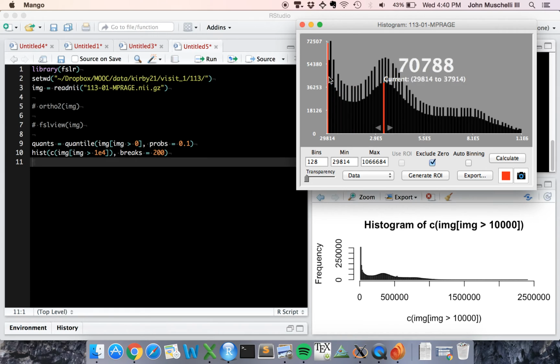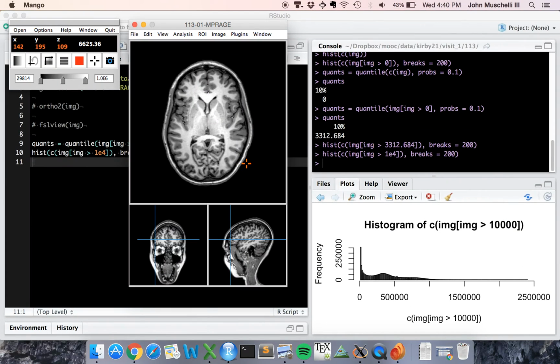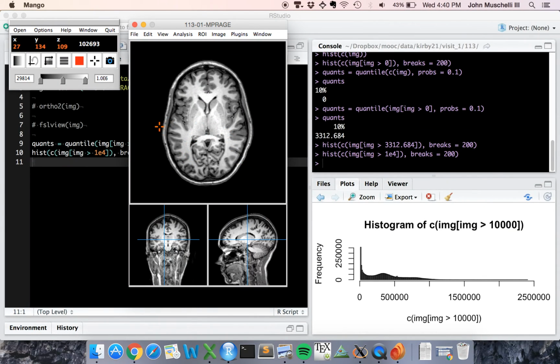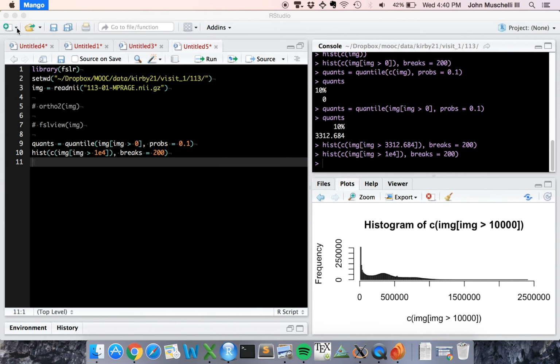And again, this is really good because it shows you more bins. We chose to do 200, and it did a little bit more. But if we did the min be 0 here, it would show you something similar to that. But okay, so Mango is a good viewer, especially if you have multiple images. Again, this is a third-party piece of software, but I think it's pretty good. I know a lot of collaborators, and I tend to use this for certain things. I also like fslview.